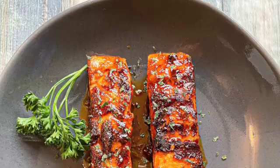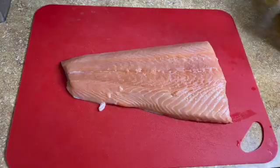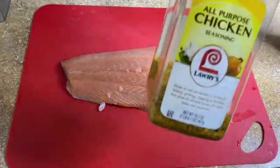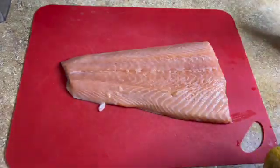So today I'm going to show you how to make this sweet chili salmon, grilled salmon. Let's get to the recipe. So I'm going to start by seasoning my salmon, or some like to say salmon.